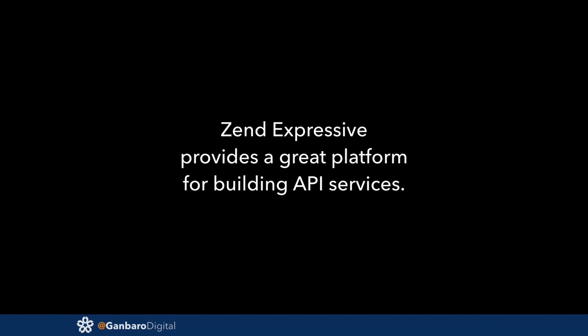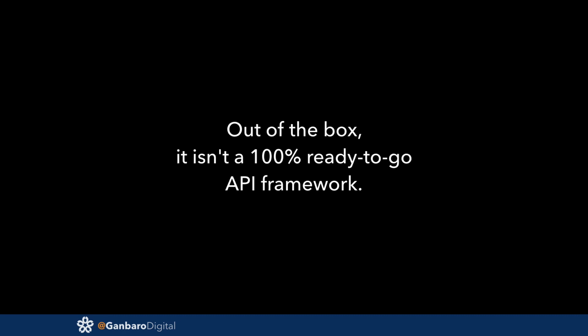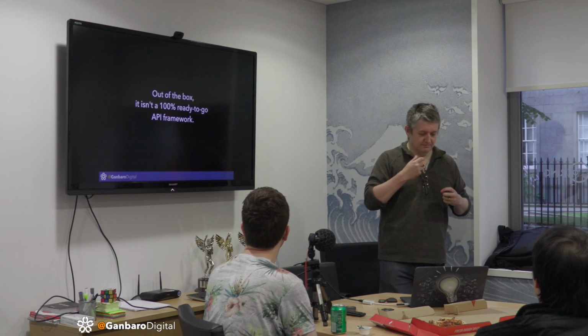So the thing I like about Zend Expressive, hopefully I've shown you that it can give you a solid foundation for building out an API. But there's lots of things missing. It doesn't bill itself as a ready-made API service that you just drop some end functionality into and off it goes. It's a framework that you can then build APIs on top of.